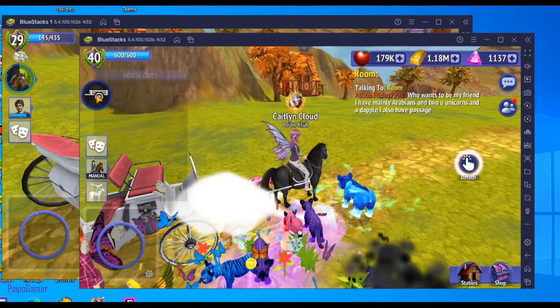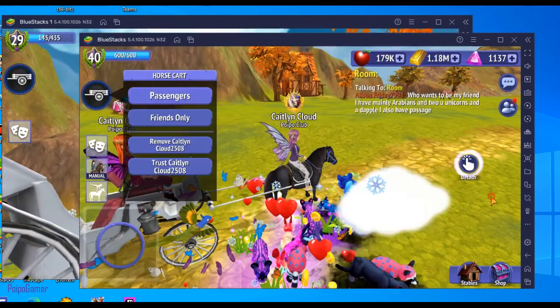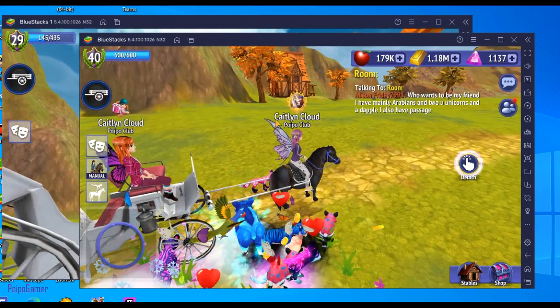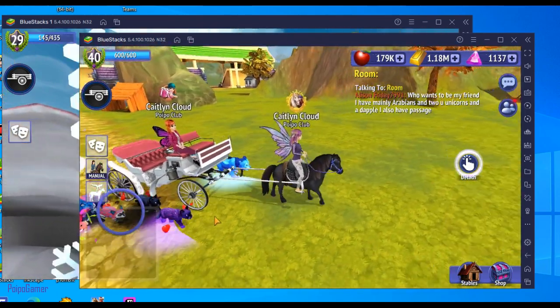Oh, it's here. I didn't see the icon in here. Come on, add Caitlyn Cloud. Ta-da! You can see! Oh, cool! So it's in the top left of our screen, and you can see that.